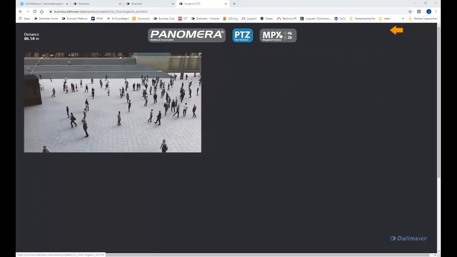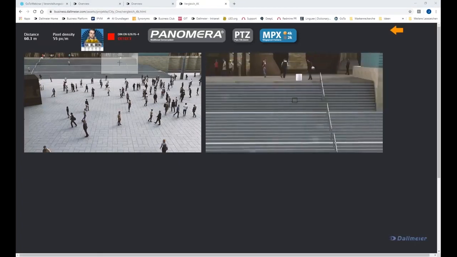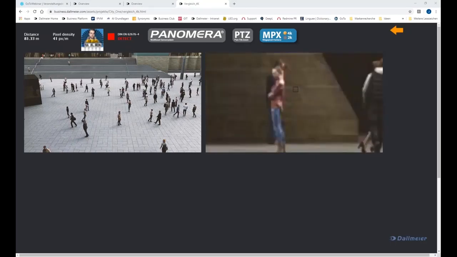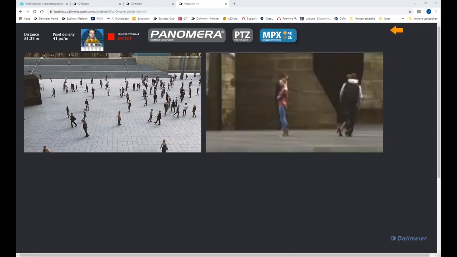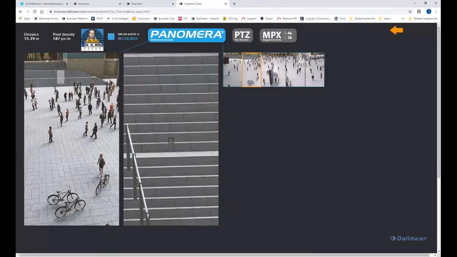So let's see what happens when we switch to megapixel. Let's be fair and use a 4K animation, and there also you see the pixel density up there and the distance. So let's have a look here. The same lady again. Now we are at 81 meters. We have a pixel density of 41 pixels per meter. We are from a DIN norm perspective on the detect level, and basically, of course, we have a very low resolution because this is a big megapixel camera, and in the far distance with the digital zoom, you don't see enough. Now let's have a look what happens when you do the same thing with Panomera.